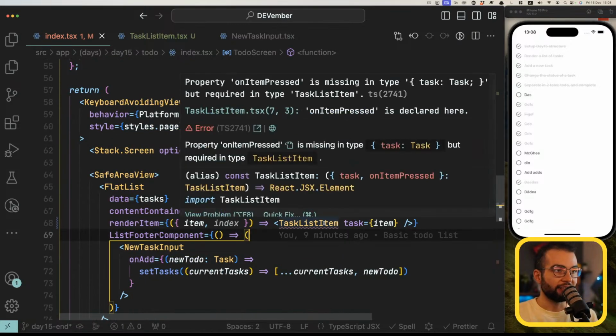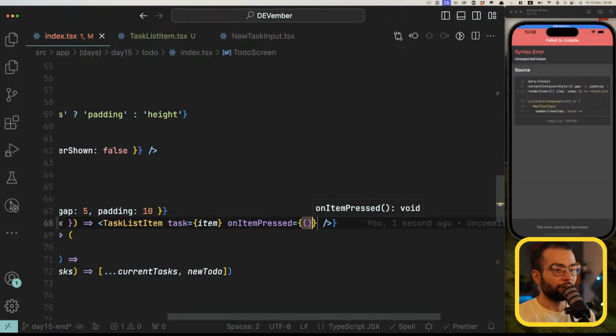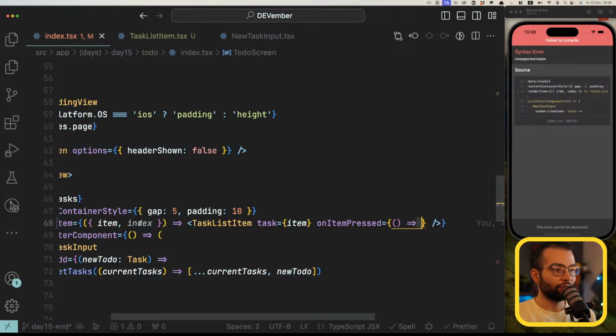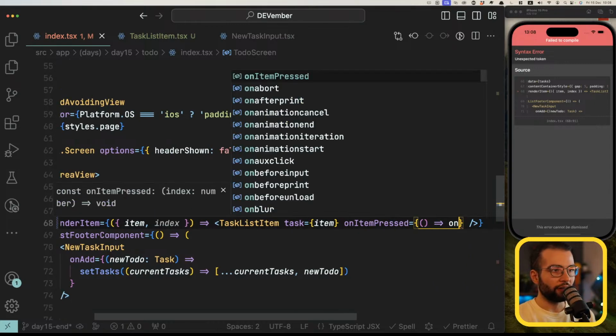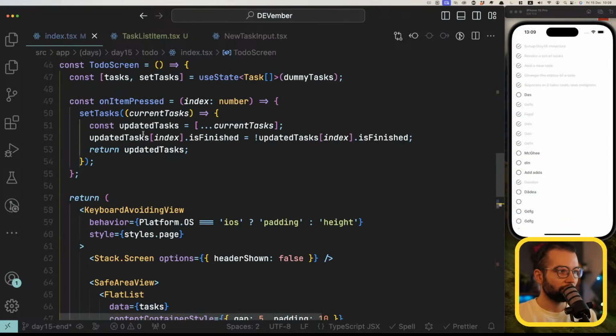But it's not ready yet because there is also this on item pressed. So on item pressed should receive a function with no parameters. But in this situation, like here, we know the index. So we can call simply the on item pressed by passing the index. And we're calling this function here.